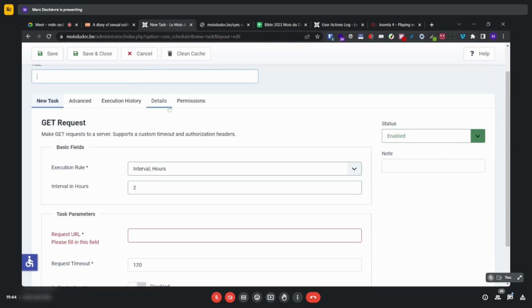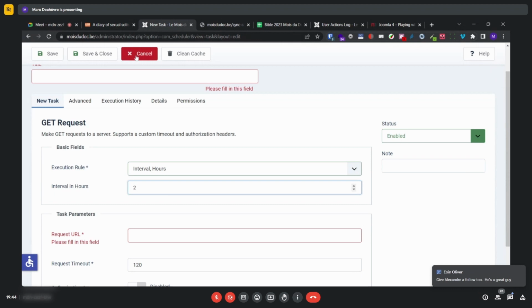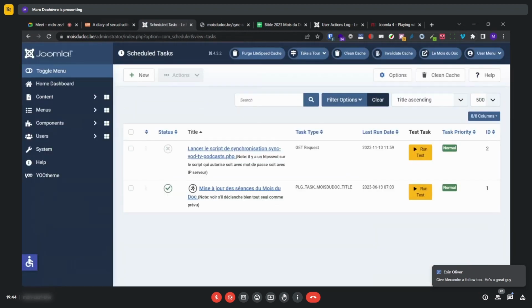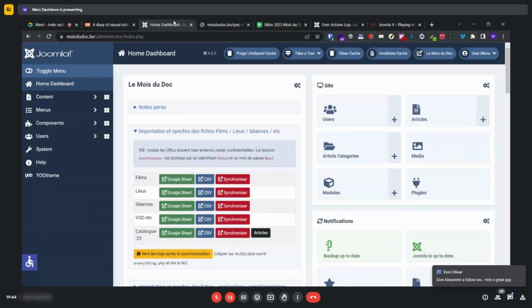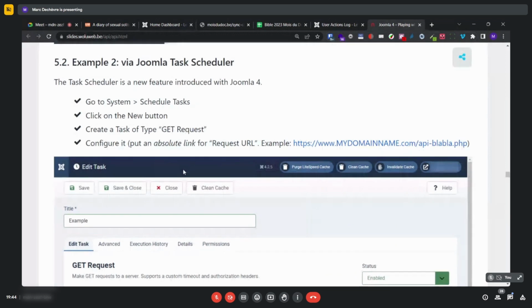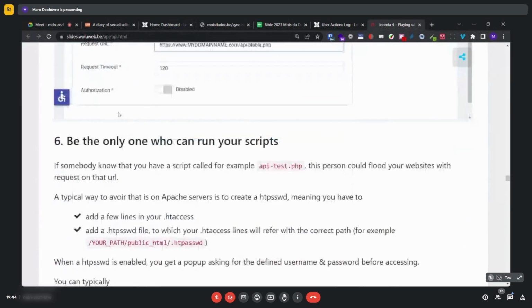Then it would be easy, because even your end users could say, oh, now we disable it because the festival is over, so it will be quiet for 10 months, and re-enable it later, or change the parameters. So it's easier to do it there than if you have to go to your host and remember where it was set up. Coming back to the presentation, so that's when you use a task scheduler.